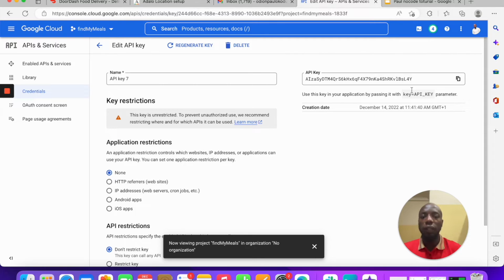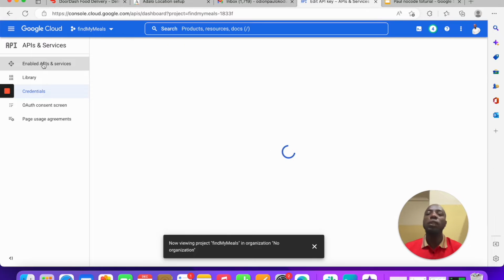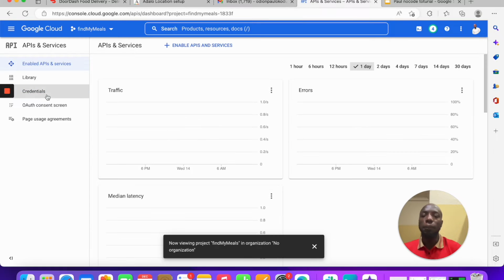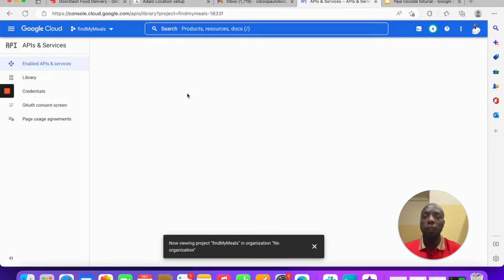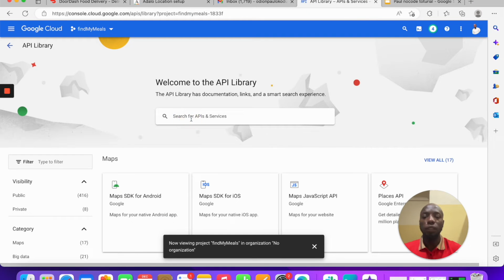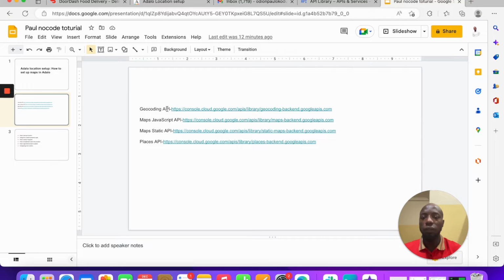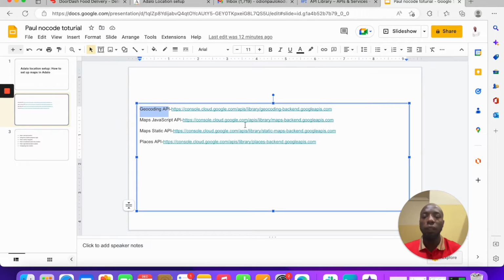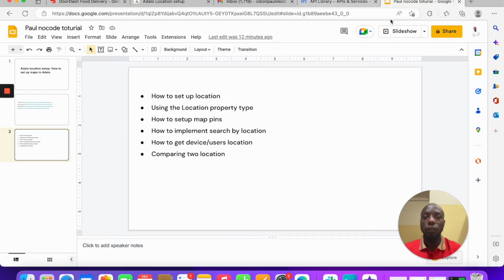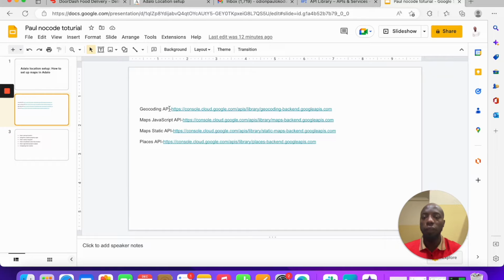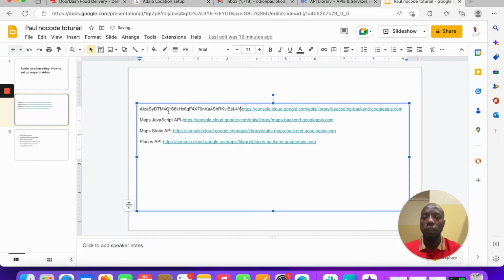You click the API and this is what you have, but we'll go to our enabled services. This will enable you to have access to these particular services that Google provides. If you want to add services right off the bat, you click on enable services and start typing all these names. First, you type the geocoding API here, and copy it with Ctrl C.